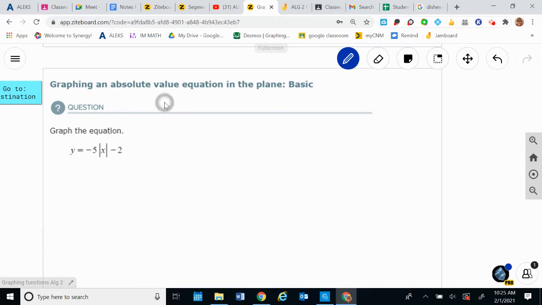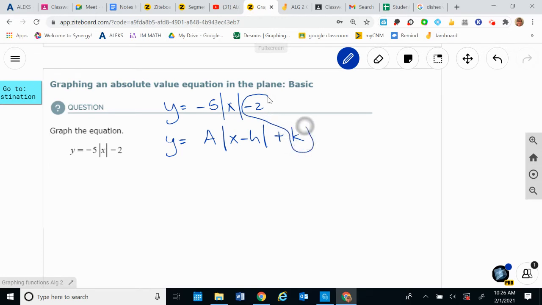Okay? We'll get more into that in just a little bit, so I'm not going to go hard into that right now. Okay, right here, y is equal to -5 absolute value of x minus 2. Let's compare that. Y is equal to a absolute value x minus h plus k. So in this case, look, we have a k. Now notice how it's a plus. If it's a plus, it means this is like a plus -2. We take the sign that it is. Okay, notice there is no h. So in this case, the vertex is going to be 0, -2.